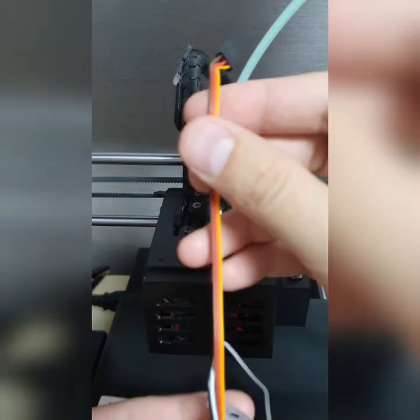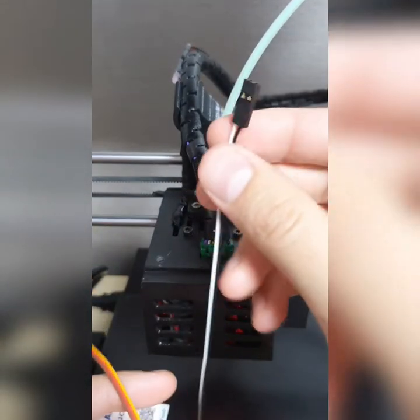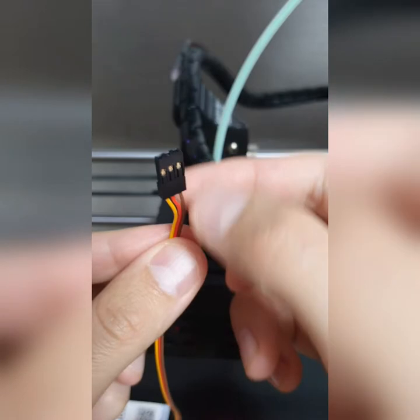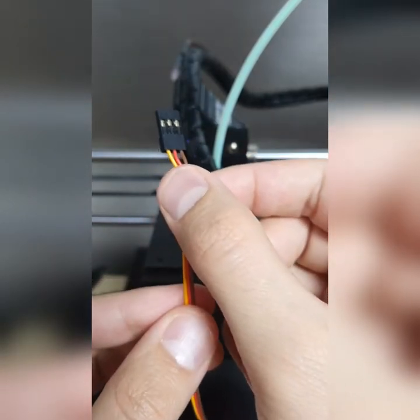Now, as you can see here, I'll explain to you about the ground and signal wires. And there's another cable here, as I explained to you. This cable will go straight to the motherboard.